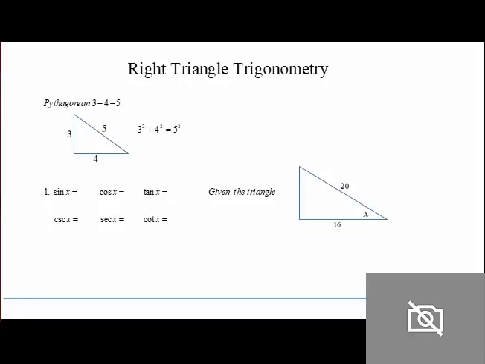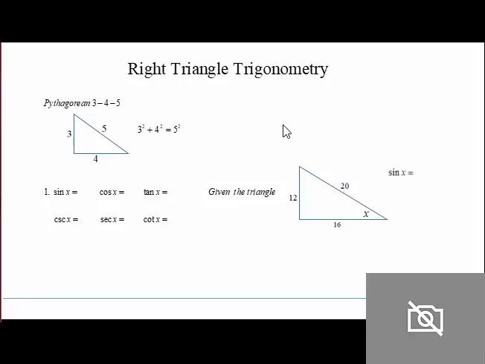Okay, so compare these two triangles. This one has 16, 20. This one has 4, 5. Looks like a scale factor of 4. They are similar triangles. So if you multiply this one by 4, you get 16 and 20. So this must be 12 then. The other way, you can just say 20 squared minus 16 squared and take the square root. That will give you 12. But it is good to use a reference triangle if possible.